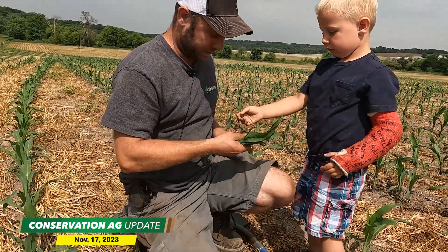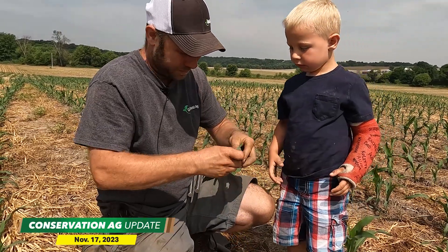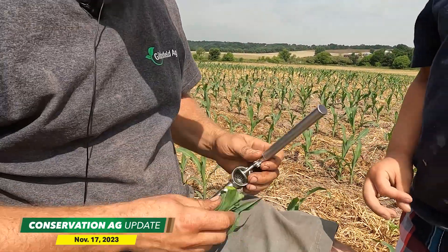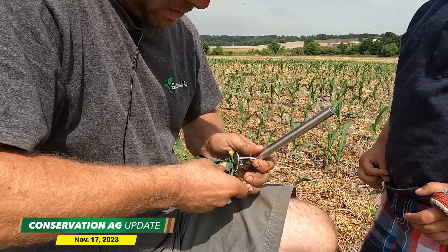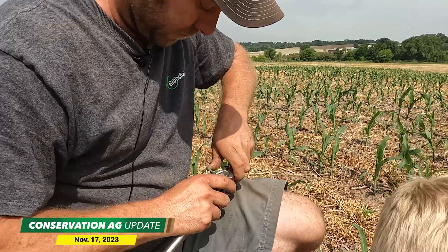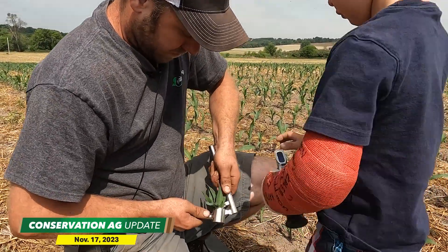34-year-old Ryan Gibb steps into the Farmer Feature Spotlight this week. The Iowa Farm Bureau presented the Hopkinton, Iowa no-tiller with the Young Farmer Leadership Award, which honors farmers under the age of 35 for their leadership in the community. That leadership and passion for conservation farming was on full display when our managing editor, Michaela Pauchner, paid him a visit over the summer. Here he is with his son Kendrick, taking brix readings in corn around V3 with a refractometer. He takes a few leaves, smashes them with a garlic press, and transfers the sap to the refractometer. The brix reading shows how much sugar content is in the plant.